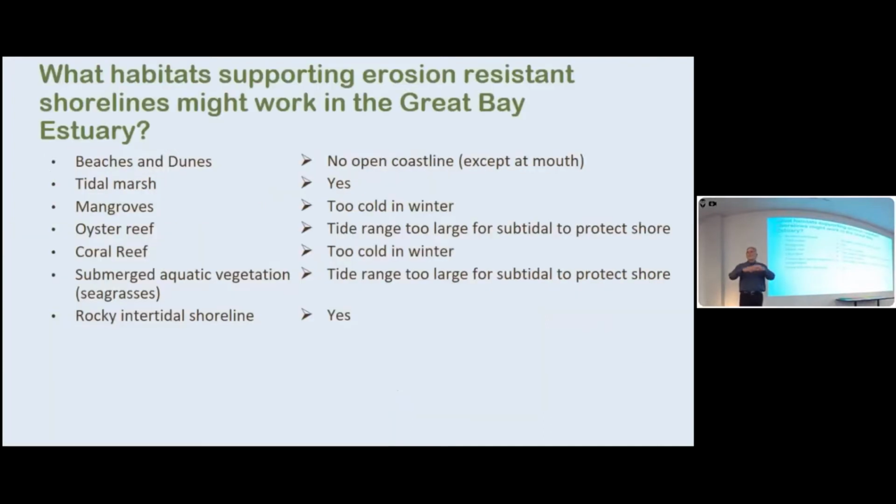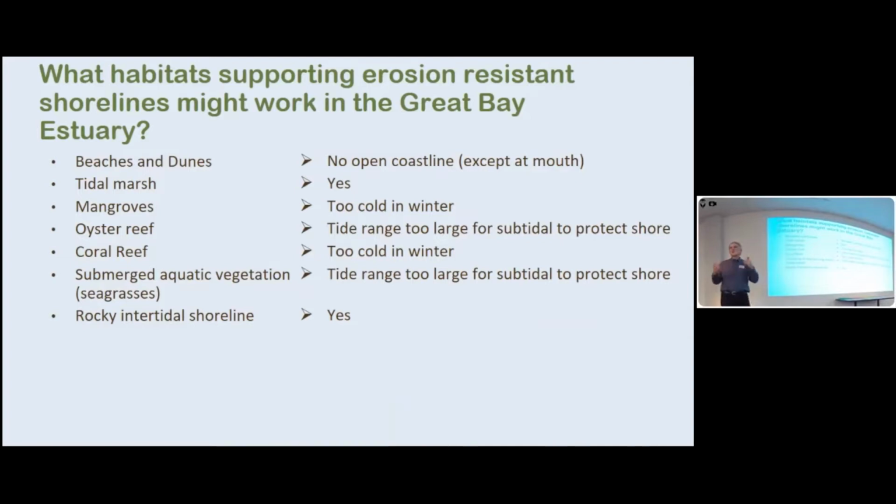So in the world of living shorelines, we have lots of different types of biogenic habitats that can work. We have beaches and dunes. A beach doesn't usually have a living component, but there's a dune behind it, so that's why I say beaches and dunes. That beach dune system actually includes an offshore bar. The offshore bar, beach, and dune system all interact to trade sand back and forth over time.